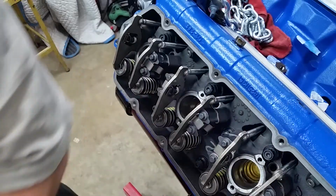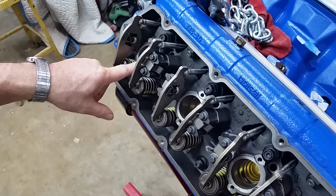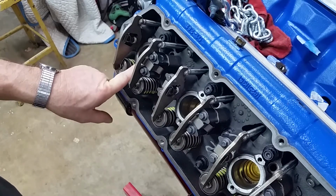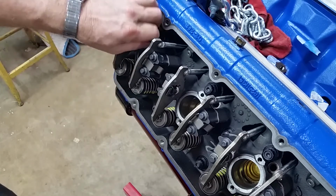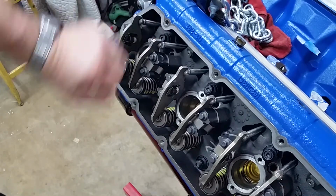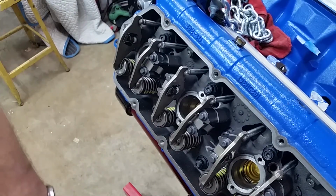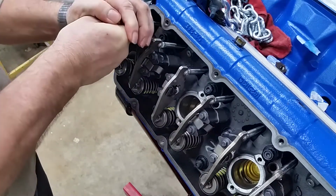All right. Now, we're going to start with this injector cup. The engine's together, so this is just like pulling one that's in a vehicle. We're going to take this bolt out, and this other bolt.